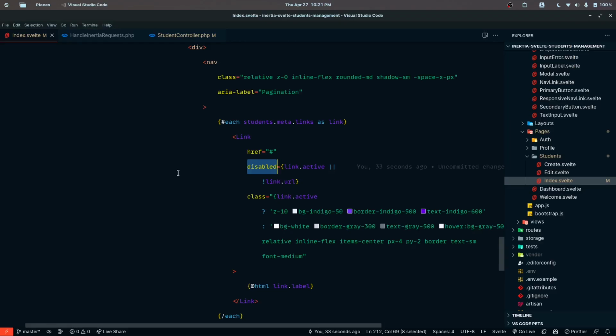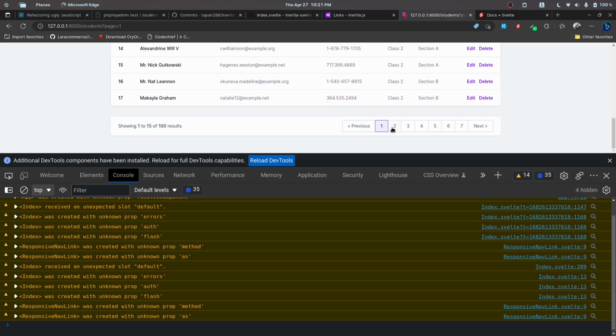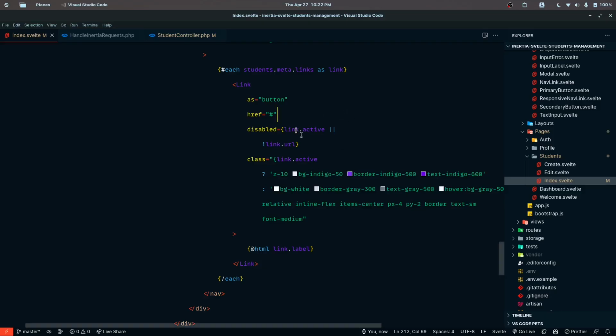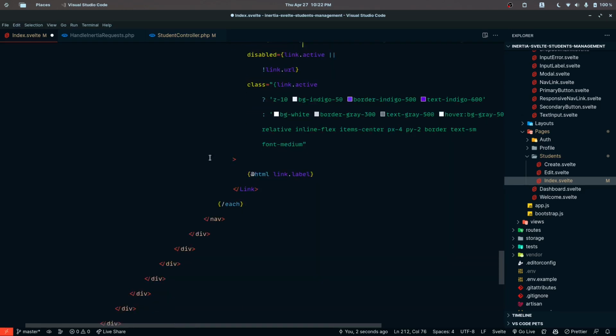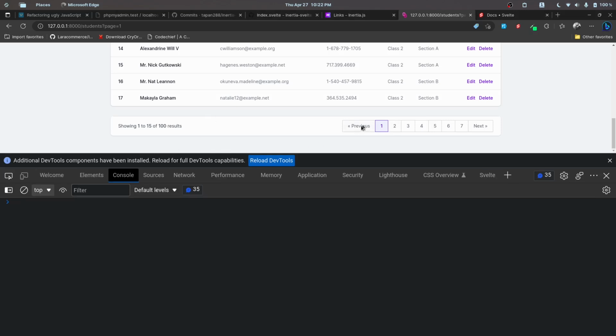So one of the workarounds to this could be, if the link.active is true, then we'll pass in link. Okay, I think we can do one thing, as button. Let's try this out. And now this is disabled and this should work. Okay, that makes sense. So href is gonna be link.url. So this should go to the URL that is inside the link object, and everything else should work now. Okay, let's go ahead and test it out once, and we'll fix if there are any issues. So now this is disabled.